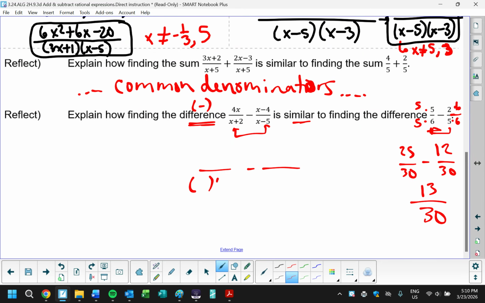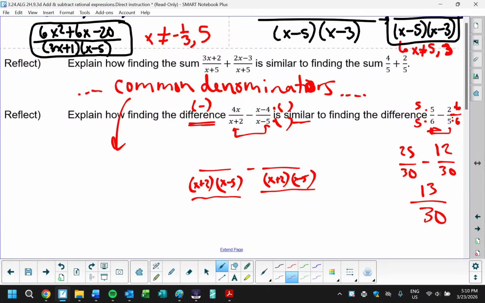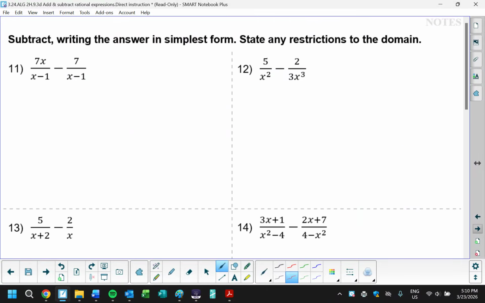We're going to have to find it so that we find those common denominators, x plus 2, x minus 5. But anything you multiply by the denominator, you have to be fair to the numerator. So again, you're going to need common denominators, but if you have to multiply first to find equivalent fractions with these common denominators, then you're going to have to do that. So that leads into subtraction. This one's going to be a little tougher, a little longer.